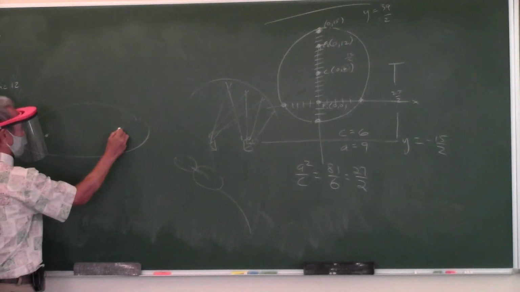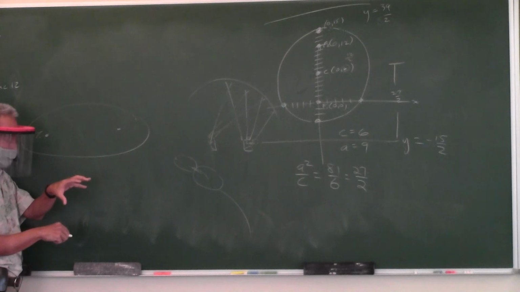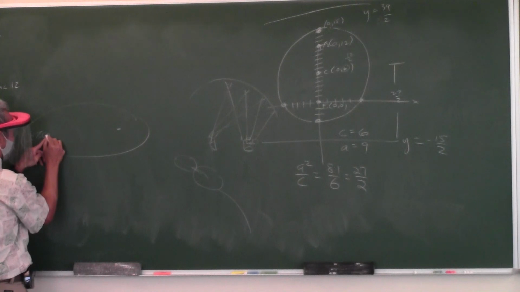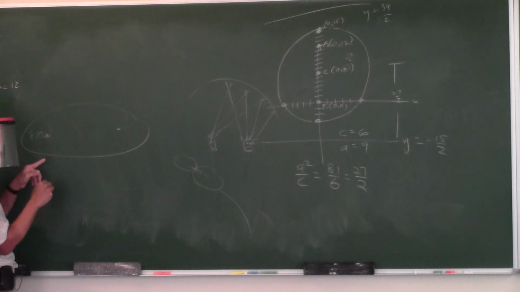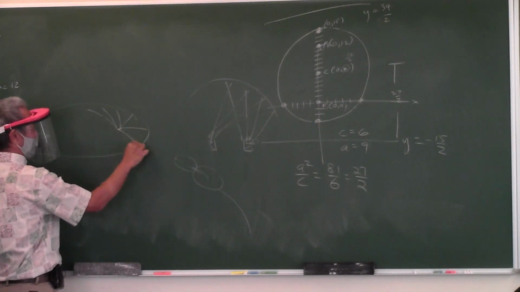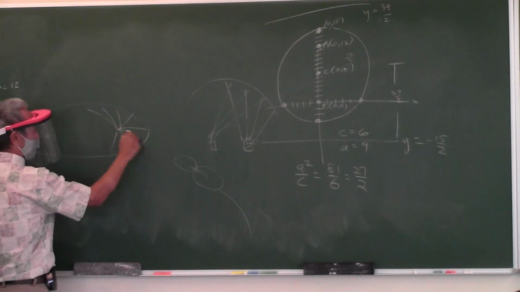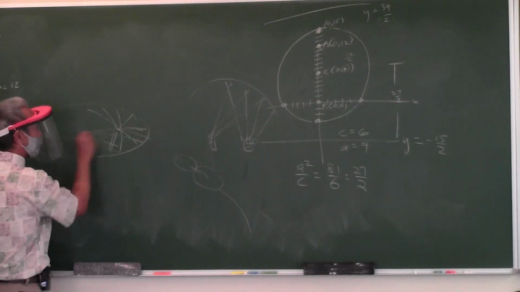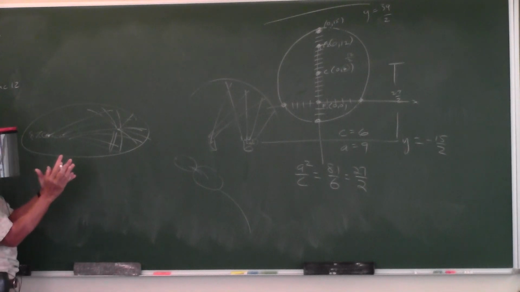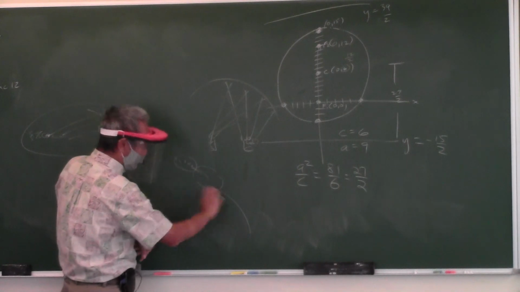So here are the 2 foci. They place you here, and I guess they can tell by ultrasound, so they line up where they think your kidney stone is. They put it at this focus, and then here are the shock waves. So all the shock waves go out. Now it's 3-dimensional, so it's going down too. It's like a big elliptical bowl like this. All the shock waves go out and go to the other focus like that. Boom, and then it just goes pow. Then it breaks up the kidney stone, so instead of a big one, you get lots of small ones. Drops into the bladder, and then you pee it out.